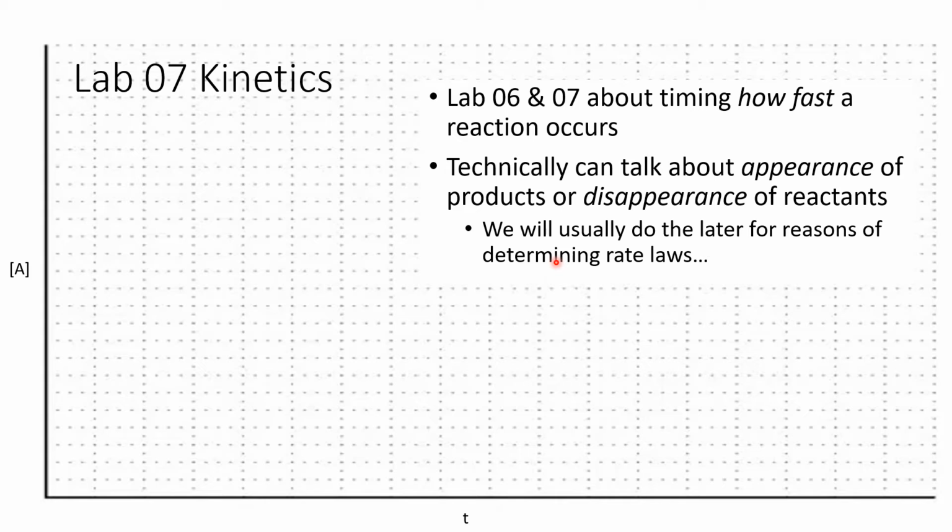and as is often the case in general chemistry, there's always a catch-22 about which do we do first. The best way to talk about kinetics really is by using equilibrium, but then the best way to talk about equilibrium is by using kinetics. So we had to pick one, so we're going to go with kinetics first.